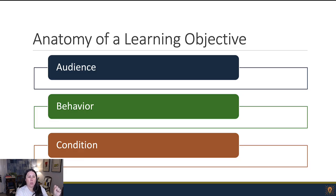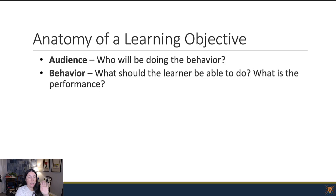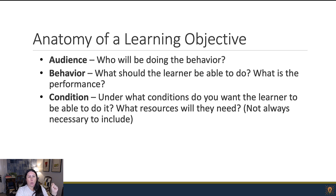The audience is always going to be your learner. Behavior is the verb you're going to use based on Bloom's Taxonomy. Condition is more detail about how they're going to perform the thing — it depends on the time, the setting, the resources you have at hand. We can't measure what's in someone's head; we can only measure what someone is actually able to do. The C is: under what conditions do you want a learner to be able to do something? Are they going to have a cheat sheet? Sixty seconds to summarize?